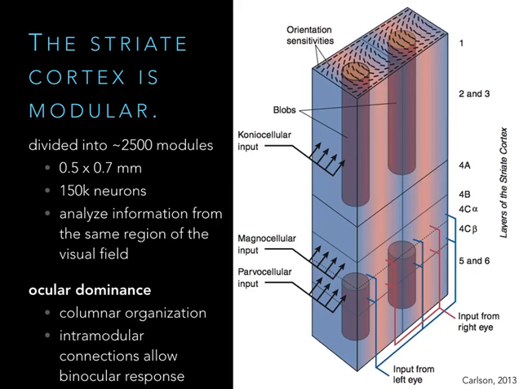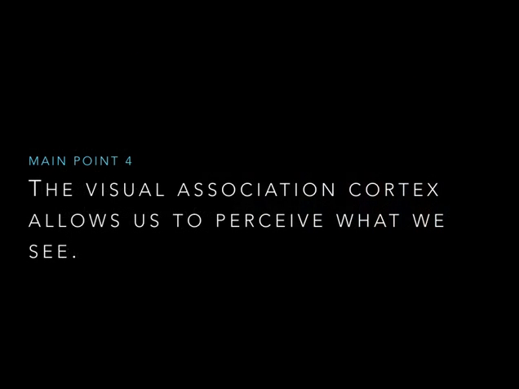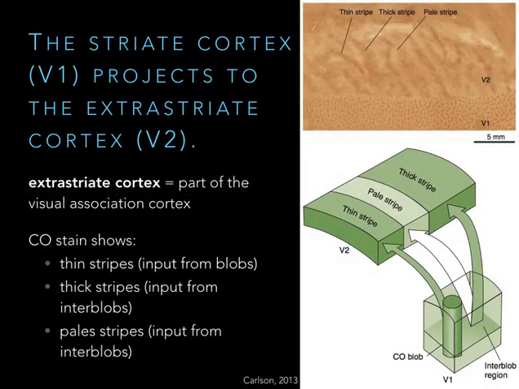So we can determine within each module what the fine details are. We don't really construct a perception. We don't know what we're looking at. We'll see the nitty-gritty. We'll see the lines, the edges, the corners, the colors, the general depth, but we won't actually know what we're looking at until we move beyond our primary visual cortex. So it's only in the associational cortices that we then construct our perceptions. So what do we see? The striate cortex is going to project to the extrastriate cortex.